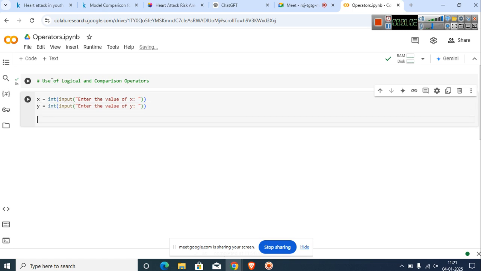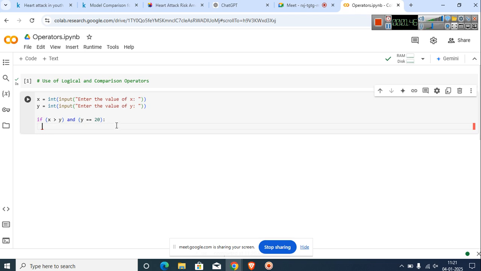After x and y, we will simply say if, and here you just have to write a single bracket. In the first bracket, write your first condition, that if x is greater than y. Okay? And here you have to write your operator and y equal to 20. Let's say we are giving these two conditions. Okay. So you can see in these two conditions we have applied two different conditions, that the value of x should be greater than y and y should be equal to 20.